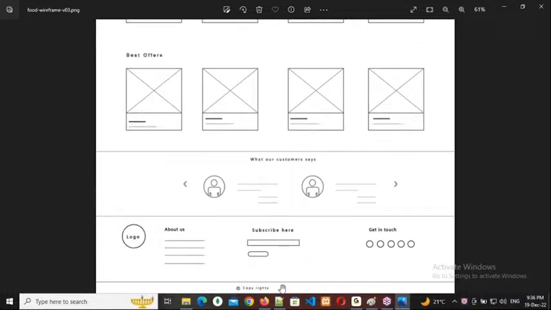At the bottom of the application is the copyright, and again they are developing 3 parts horizontally, left side, center, right. Left side the logo, then a little bit about us, then in between subscription, and then get in touch with social media icons. Clear it everyone? Kindly respond. Hello.